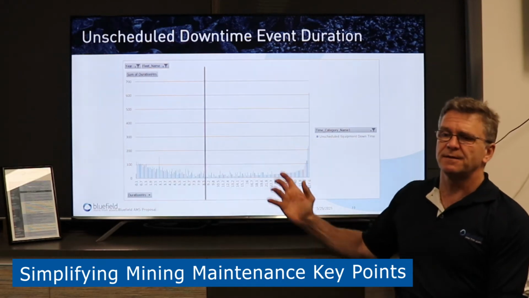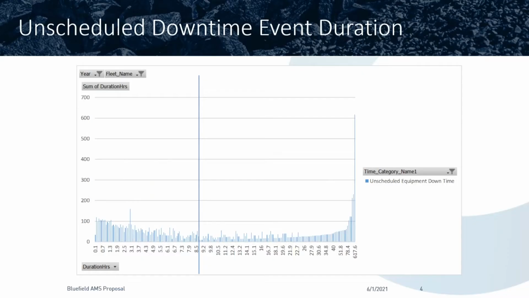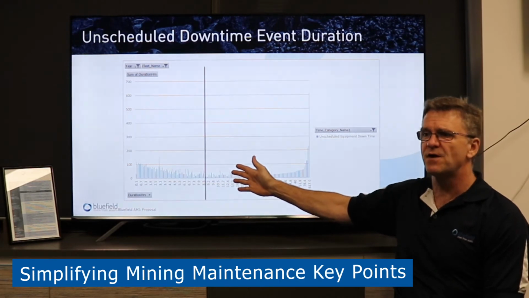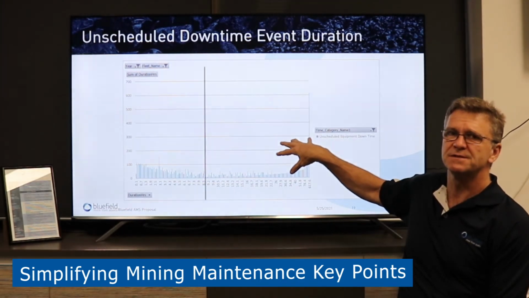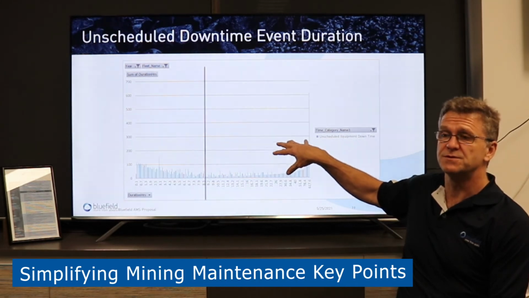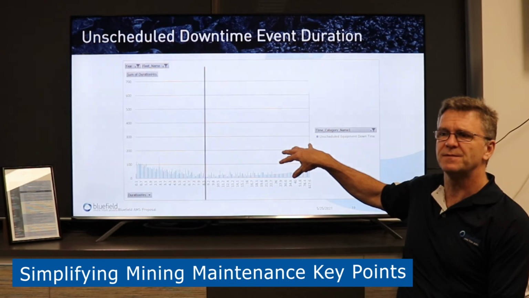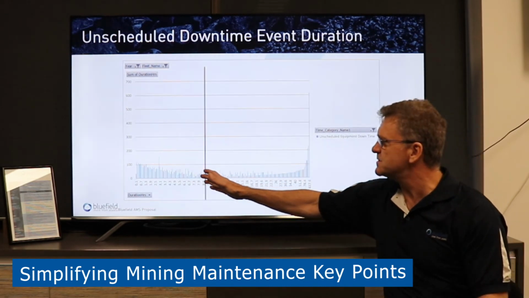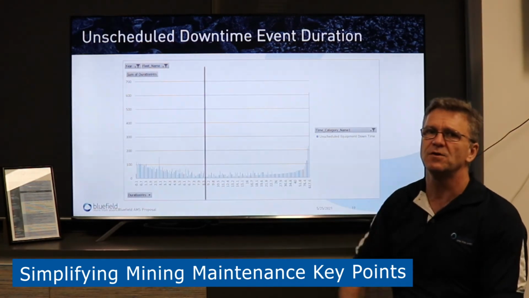Once we've worked out that there is excessive unscheduled downtime, the next thing I always look at is the duration of the unscheduled events. The reason we look at this is to identify whether the opportunity is only to reduce the large, high downtime events, which are often very difficult to reduce or eliminate, and they don't happen very often. But people know all about them, so when you go into a site, often they'll say, oh, we've just got to get rid of that particular warranty issue on the machine. We've had those couple of failures and we know what they're about, we've got to fix them up. But what's forgotten are these short duration events, and lots of them. So it's important to understand this and look for where the opportunity is.